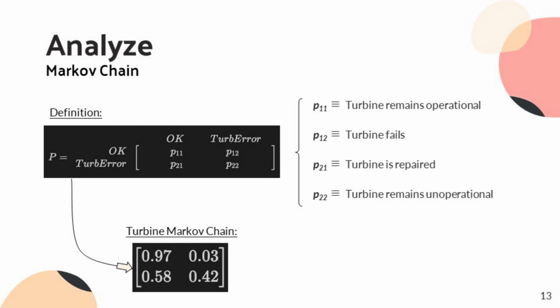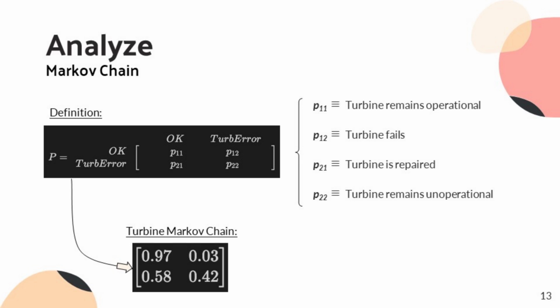Implementing Markov chain analysis, which simply models a stochastic discrete time process, where stochastic means random, and discrete time simply means distinct, separate points in time, allows one to determine, only knowing the current state of the system, the probability of transitioning to any of the other possible states after one transition, which in our case means after 1 day. The basic Markov chain shown here gives an idea of how turbines behave in the short run.